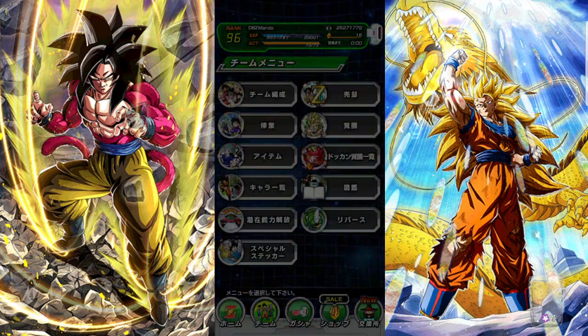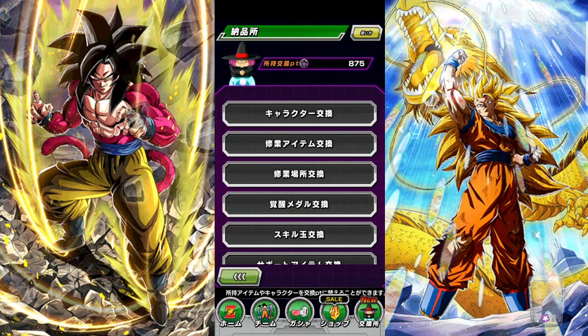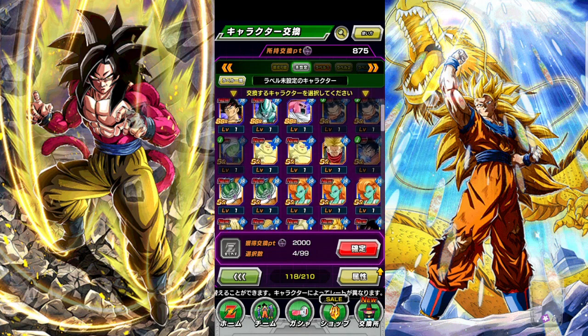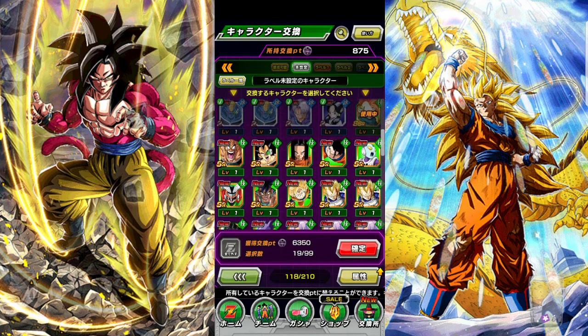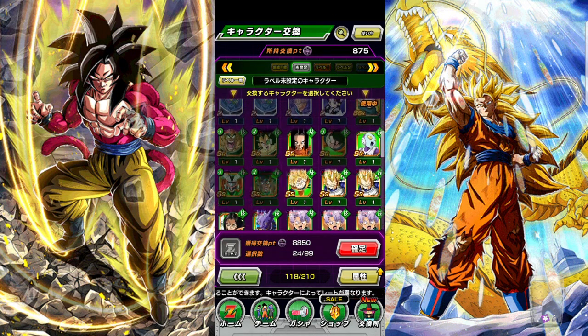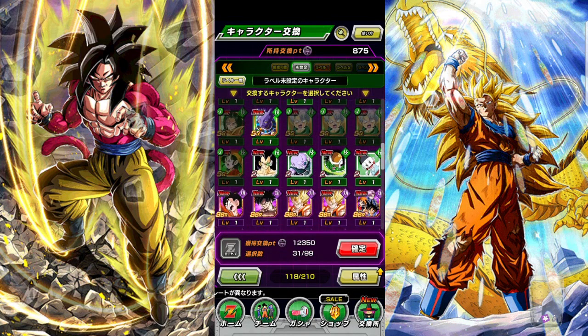So, let's go ahead and clean my box for a little bit, so I can look at exactly what I pulled. So, we're gonna go ahead, making space and getting Baba points. SRs give a lot more Baba points on JP than they do on global.